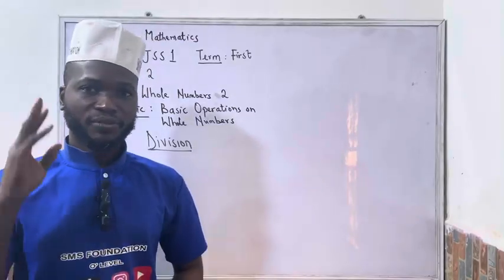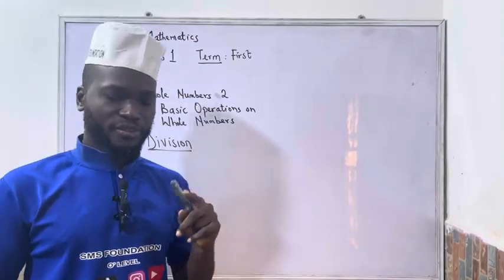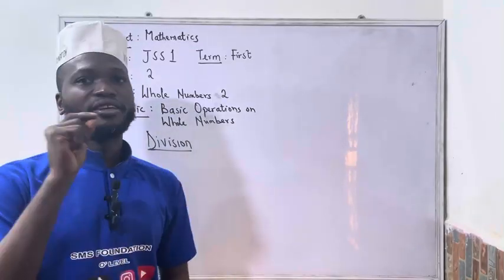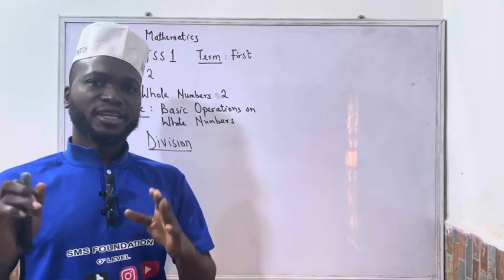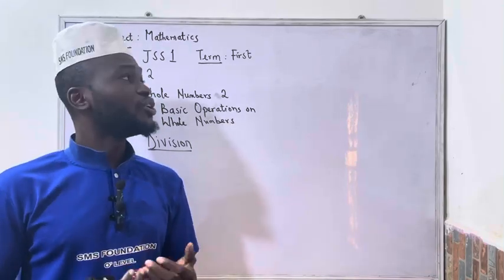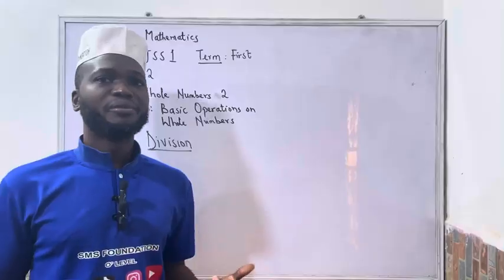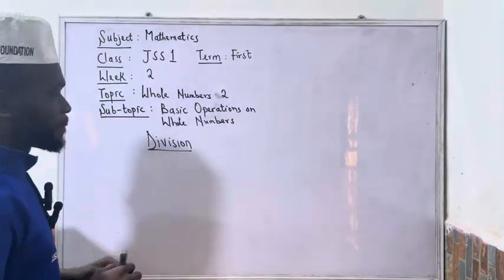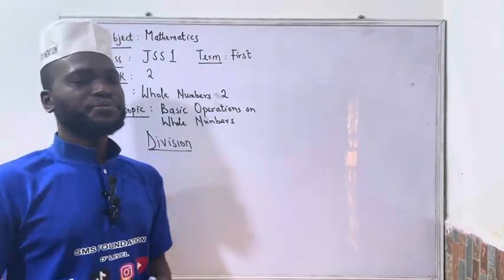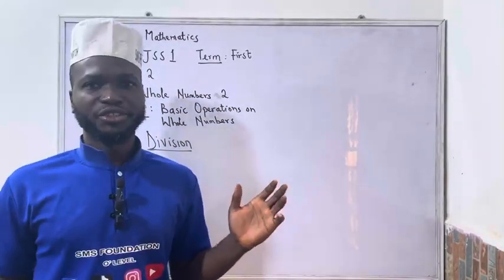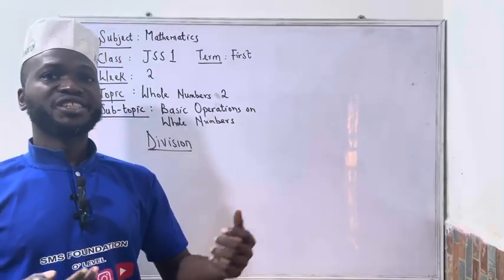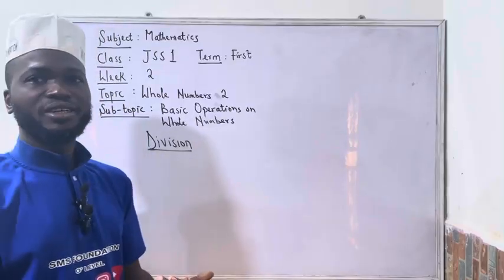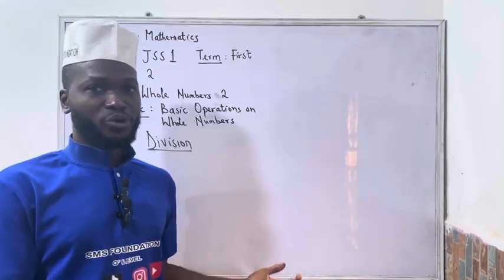Remember I said we have 4 basic operations. We have addition, subtraction, multiplication, and here is division. So now let's learn the concept of division in the most basic way, in the simplest way. Very good. Now, when we are talking about division, division has to do with sharing, like when you want to share things among some individuals.